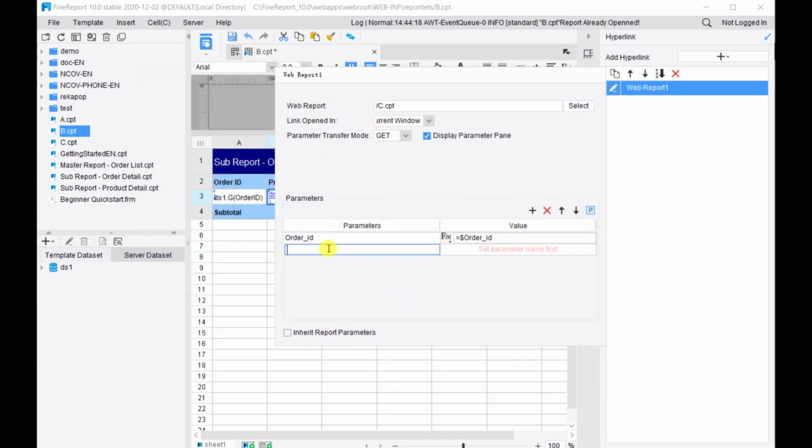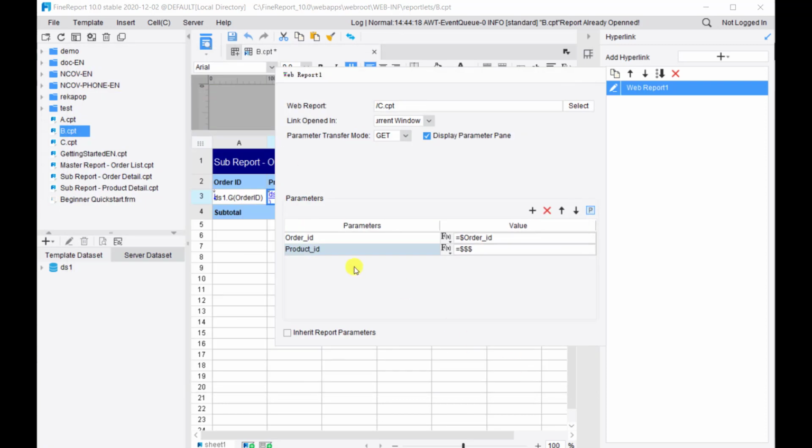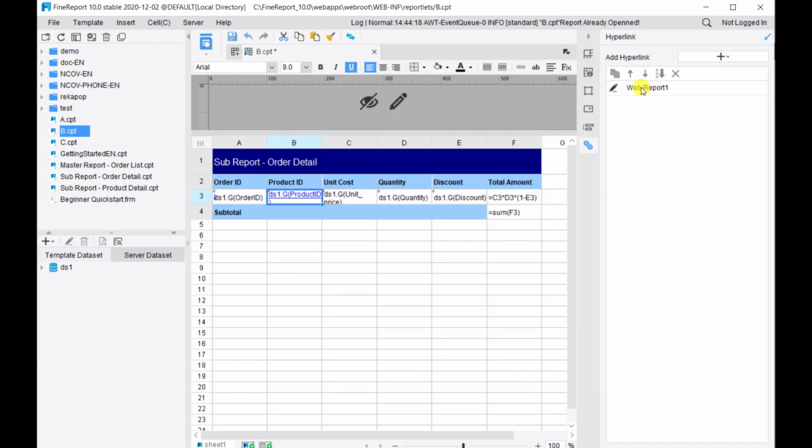Then we add the second parameter, product ID, and that should be $3, which means it is the current cell value to pass to the target report. Here, we change the name to Drill to C.